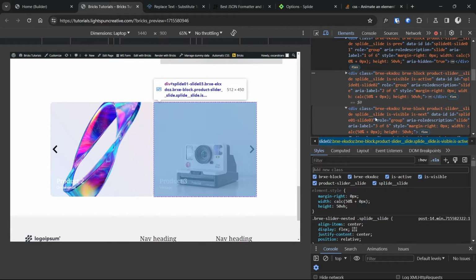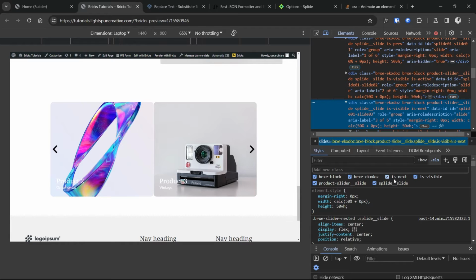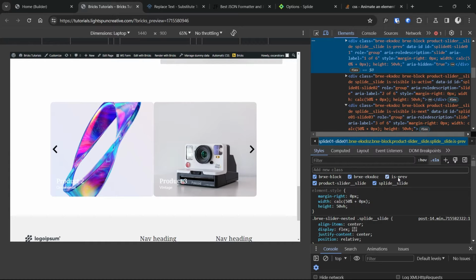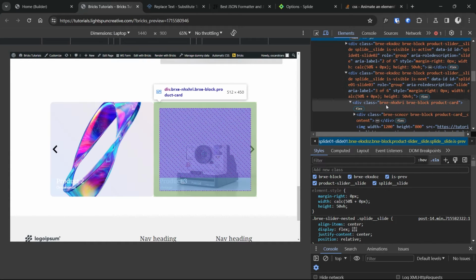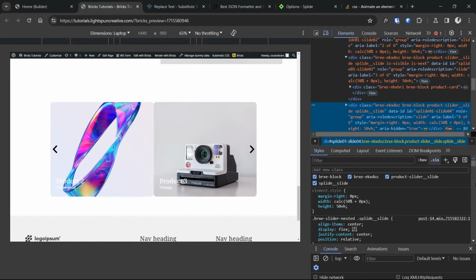And then when I select this next one, you'll see you have that class named isNext. And then for the previous one, you also have a class named isPrevious. And then for other subsequent slides on the queue, none of those extra classes are included. You just have your regular slider, which here we have this product slider slide, which is our own custom class.